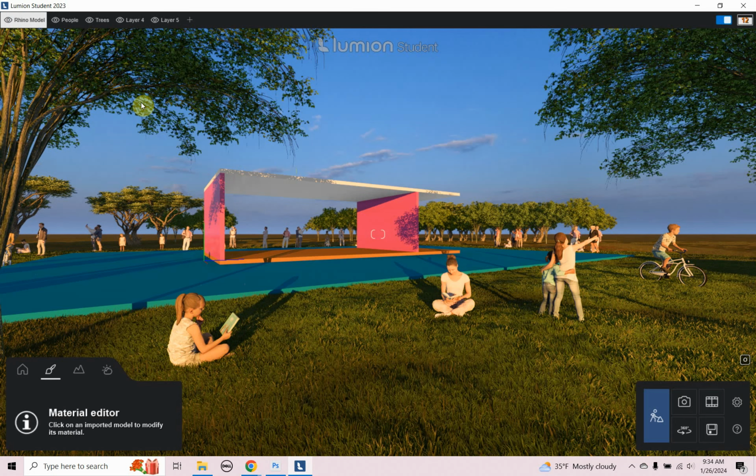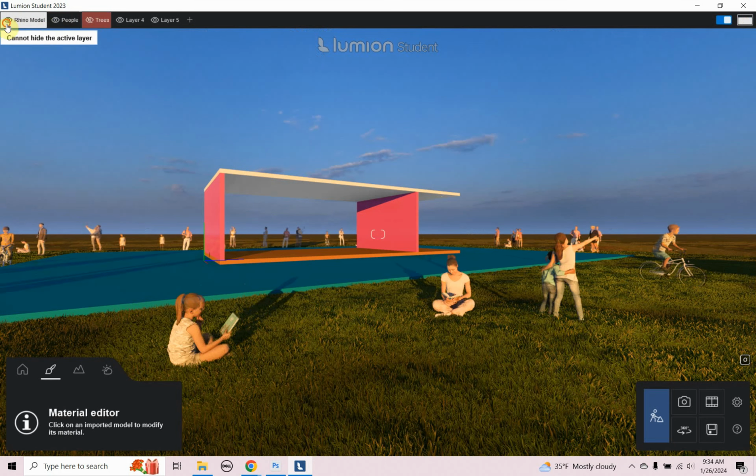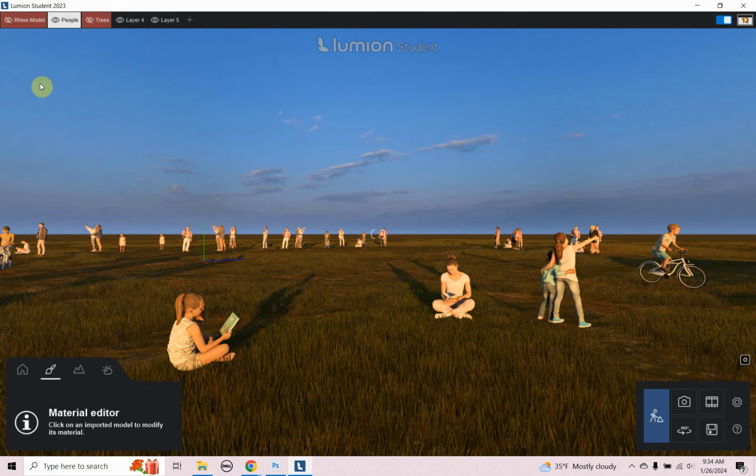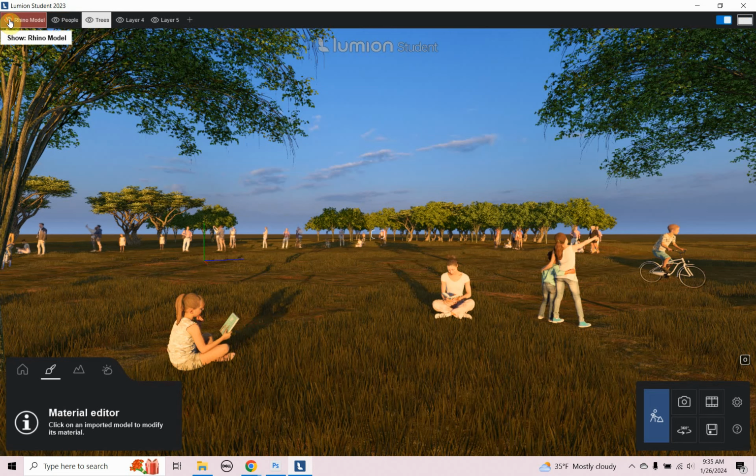I'm rendering out just the model, just the Rhino model, or rather, just the building. Then I'm rendering out just the people, then just the trees, and then I'm rendering out everything.